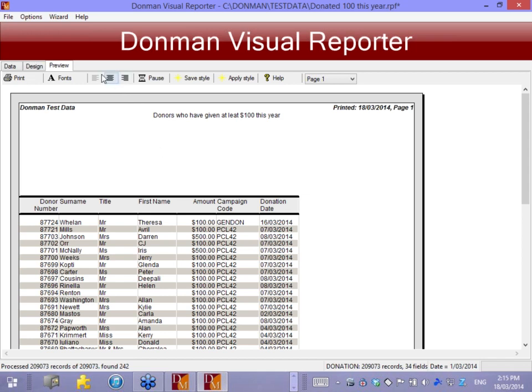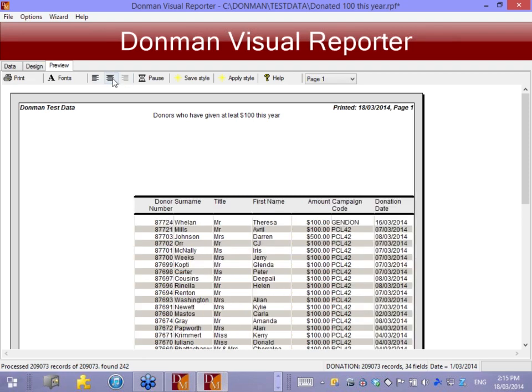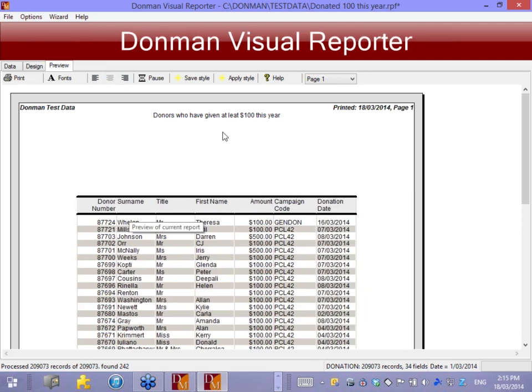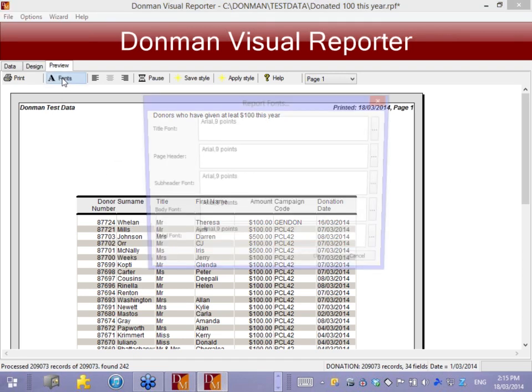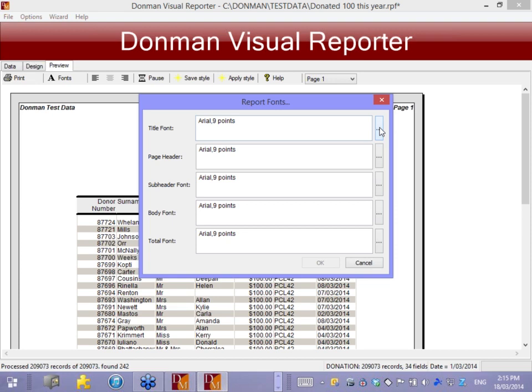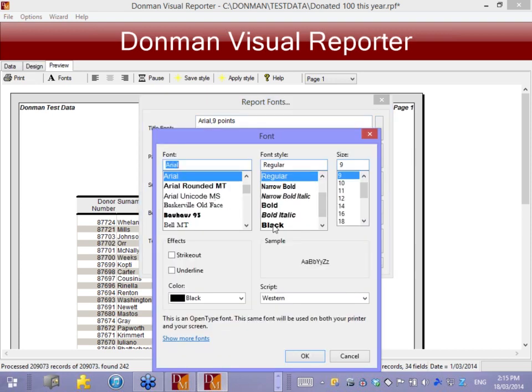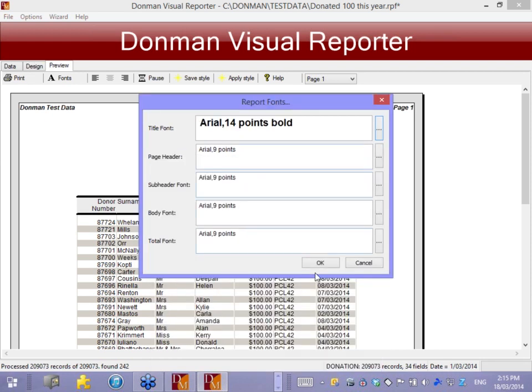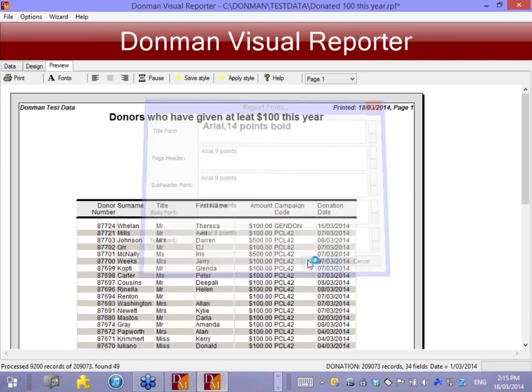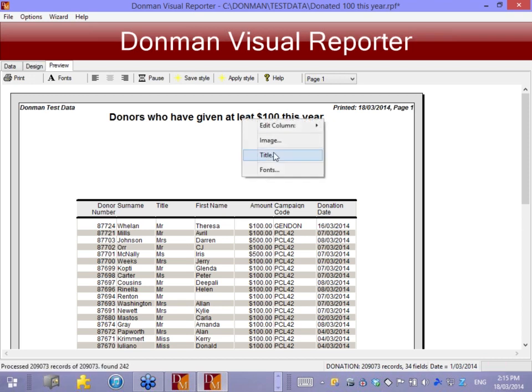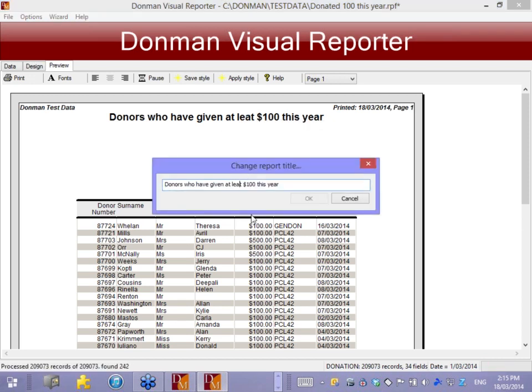However, it's pretty ugly. Now, we do have some options up the top. We have left justify, which is where it is now. Everything's over the left. I have right, and I have center. So center's a bit nicer. The fonts are pretty ugly. So if we go to fonts, we can choose the title font. So the title we want to make a bit bigger. So let's make it bold, and let's make it 14 points. So now, if we say OK, you can see what that's done. What I should do is learn to type list.